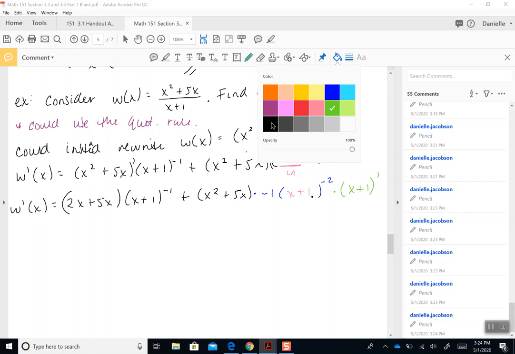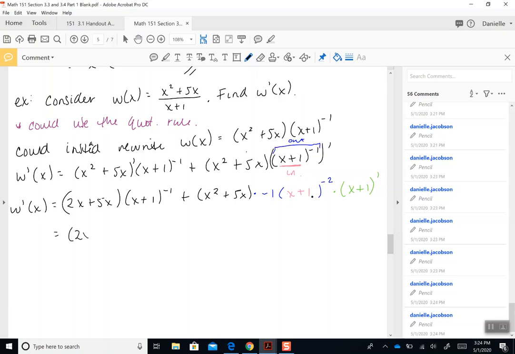All right, so let's complete that and write our answer. So I'll rewrite everything that we started with very quickly. You can fast forward through me if you want to on this. Plus 5x minus, no, that's times a negative, sorry. So let's pull that negative out in front so we don't get confused. All right, if you leave that negative 1 there, you need to write times the negative, or else it looks like you're subtracting when you're not. I'm just going to pull it out in front to not have to deal with it. Okay, so times x plus 1 to the negative 2, and let's take the derivative of x plus 1. The derivative of x is just 1, the derivative of 1 is 0, so technically we could write times 1, but that's not necessary because it just equals the same thing anyway.